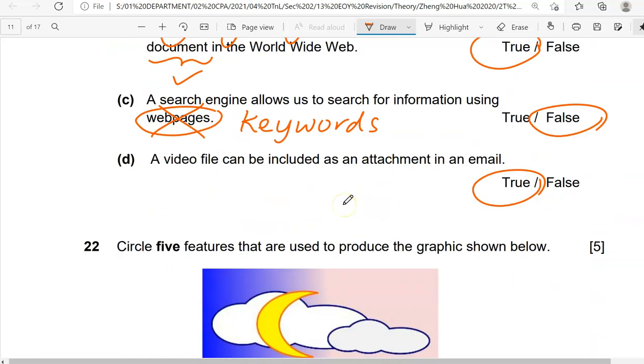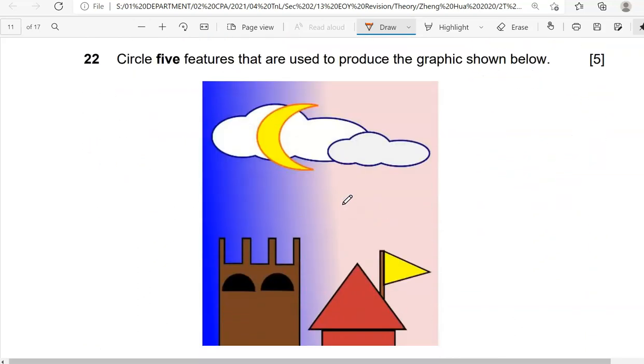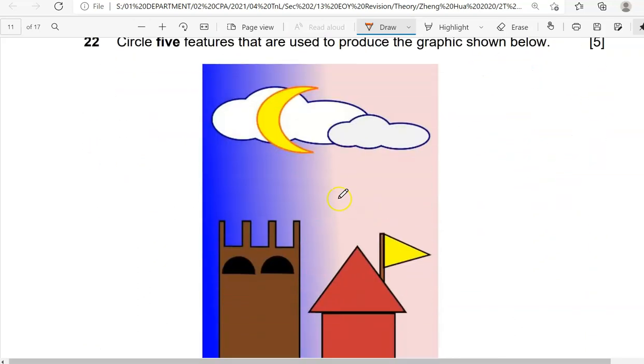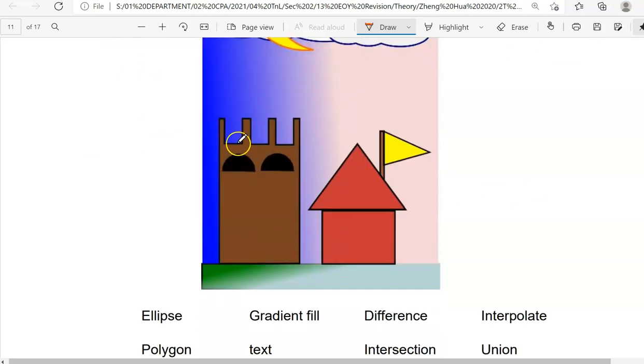Question number 22. 5 features used to produce this picture of clouds, a crescent moon, a castle, and a house with a flag on top.